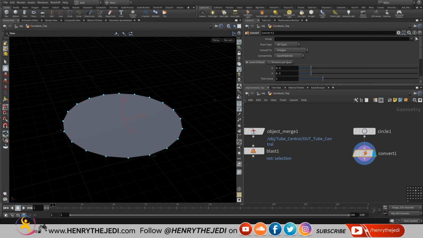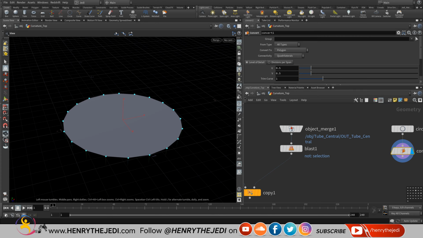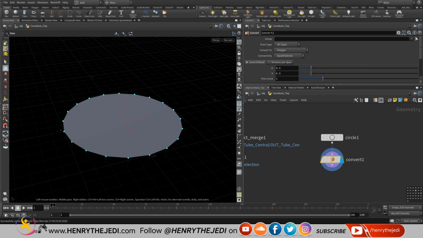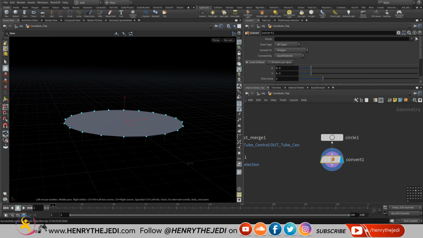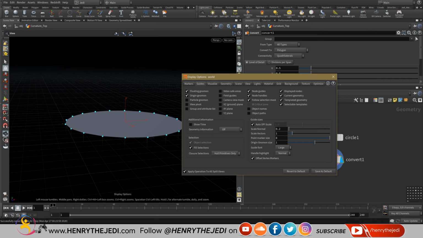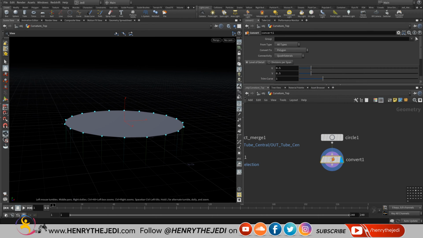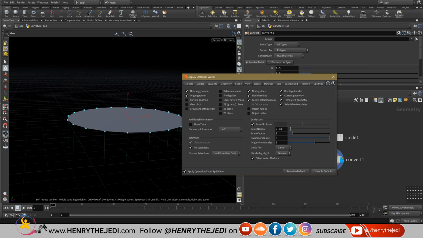Okay, whatever settings we are going to do here, we are going to simply copy the values onto this one because they're basically the same shape, okay, which are both circular, of course. All right, so of course, you can clearly see the direction of the normals. If you're battling to see the direction of the normals, just come here, press D, and under guides, there should be a scale normal. You see, if you increase that, you're able to adjust the visibility of the normals, okay? And don't forget, if you like the settings that you have, you can always save them as default. That way you can always reload them whenever you restart Houdini.